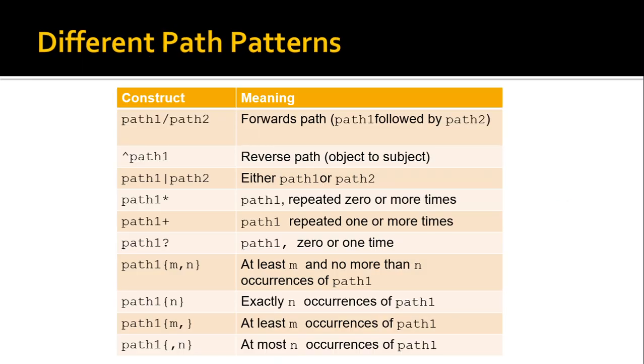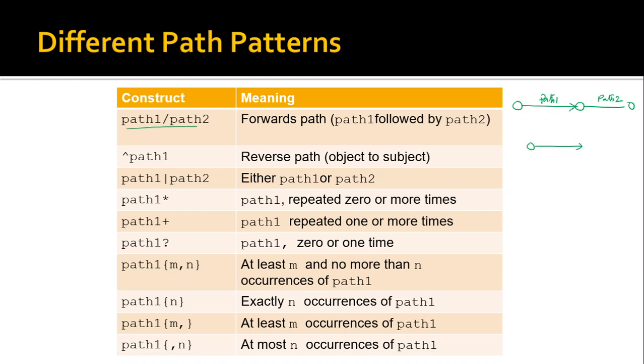Now we have provided examples for a few of these path patterns, but let us have a look at the other path patterns that we can have, right? So these we have already seen, that you have a sequence, right? So you start with one node with, say, path 1, then you have another node, and these two nodes are connected via path 2, right? So it's a sequence. Now, reverse of path you have already seen.